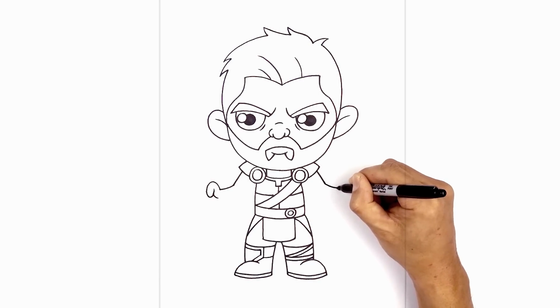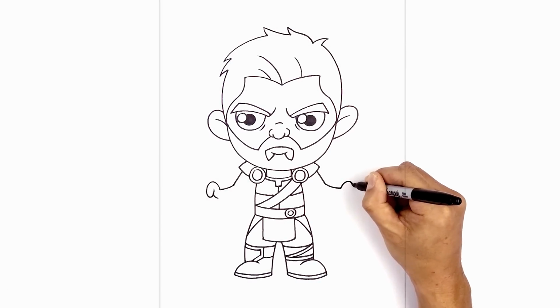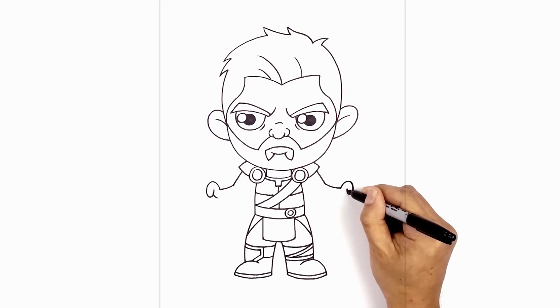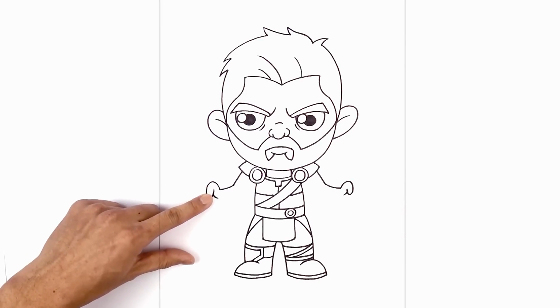Curve down, and then back across towards the wrist. Now we're gonna go up, down, and we'll pull the thumb upwards. On the inside of the thumb, it's gonna hook this back for the palm. Now we're gonna stack the fingers in behind the thumb.